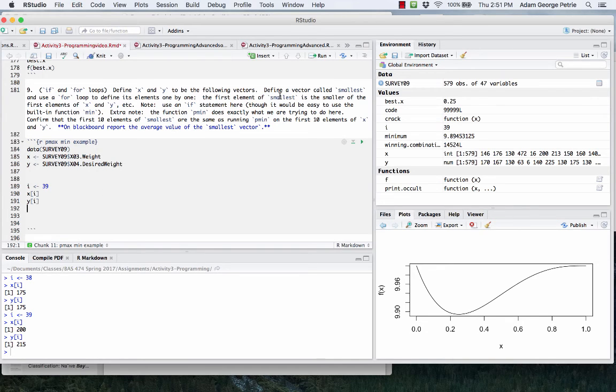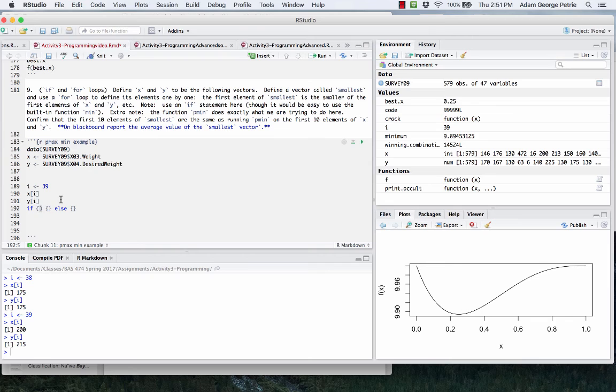So what we're being asked is to find basically the ith element of that vector smallest, in this case, to be the smaller of these two. So I can't just simply left arrow it because it's going to depend on which one is actually smaller. I can't say it's equal to xi without actually checking to see is xi smaller than yi. So I actually need an if-else statement. So let's write the if-else statement and fill in the pieces.